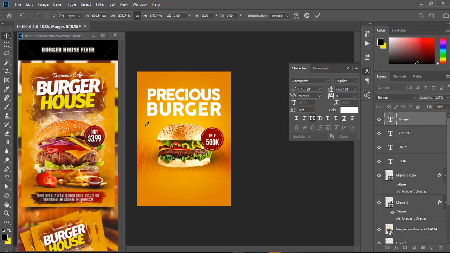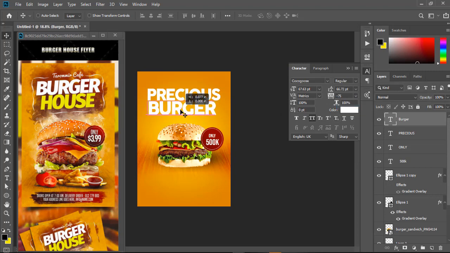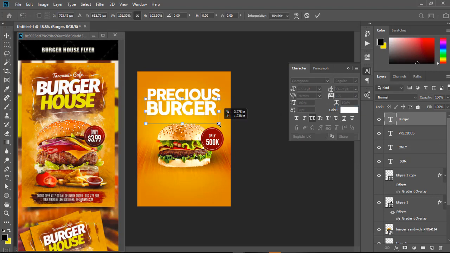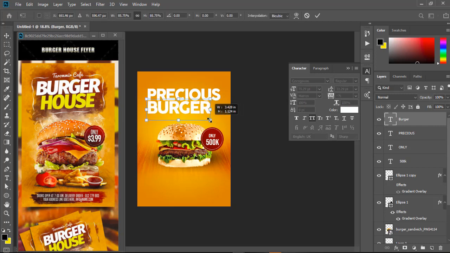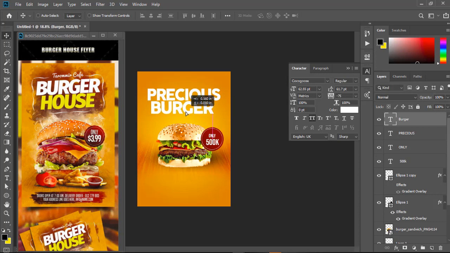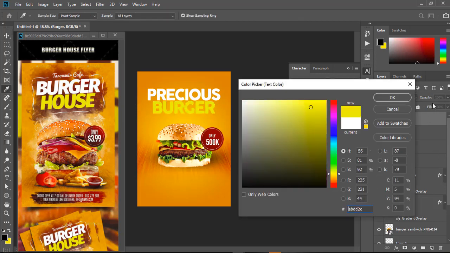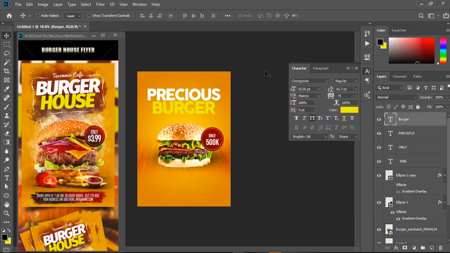Just like this. The next thing I'm going to do is make it look bolder and bigger, and reduce the kerning and the rest of them, so that it looks a little bit like theirs. Now we have to make this yellow or orange, whatever color it is, but once we do, we might lose the design. Are you seeing that? I'll show you how to deal with issues like this.